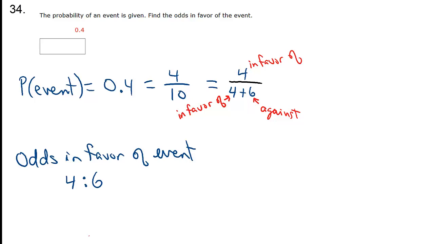Now, as I've mentioned, there are formulas that will give you that result a little more directly, but in my opinion, this is really the best way to think of this if you want to get this problem without having to memorize very much. Just understand how probabilities and odds are related to each other. To me, this is the best way to do it. And also I'll say that 4 to 6 will reduce to 2 to 3. Anytime you have a common factor in the odds, you can simplify those too.